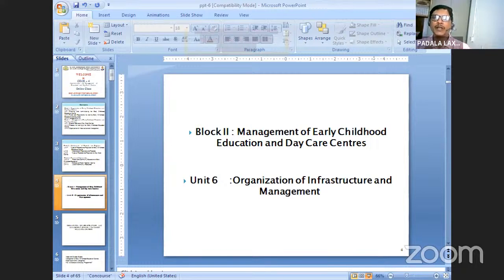The physical setup of the early childhood education center, the building and the equipment, influence human relationships in the school. It provides proper facilities which the children are deprived of at home, and thus produces a good childhood. A preschool must be a human relations laboratory. Without human relations, any center cannot be run. So it should be a human relations laboratory.